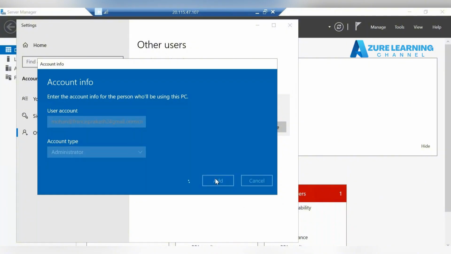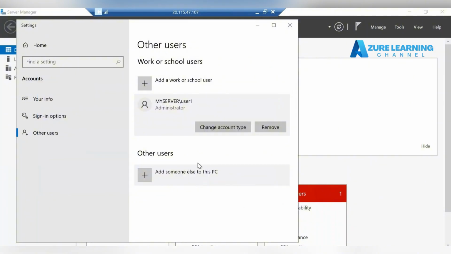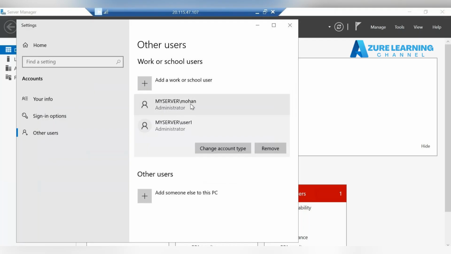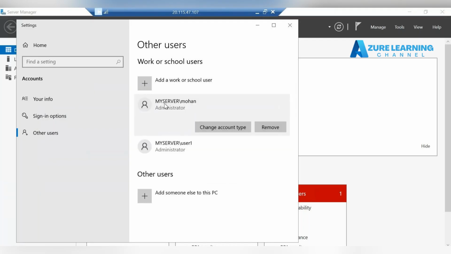Okay, so let's add it here. Oh, just wait a minute. It's showing my server, but it should show Azure AD. Give me a minute. Let me check it.